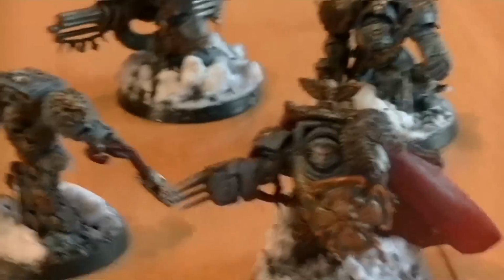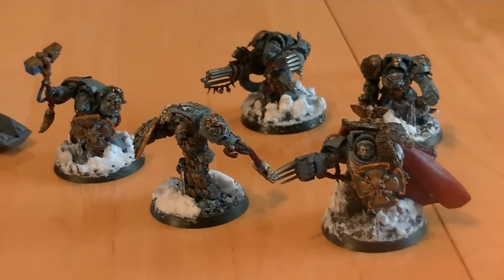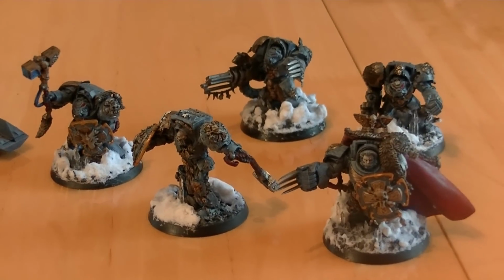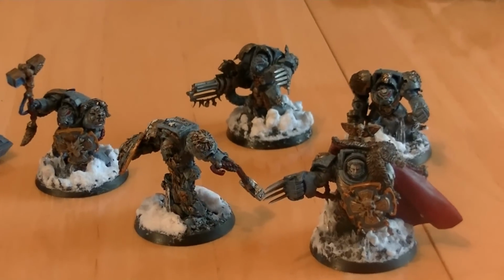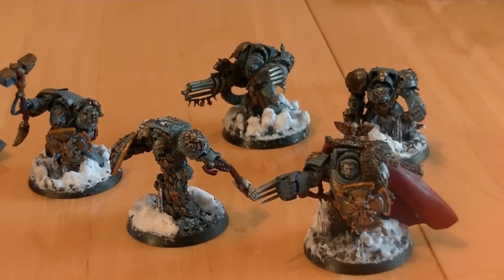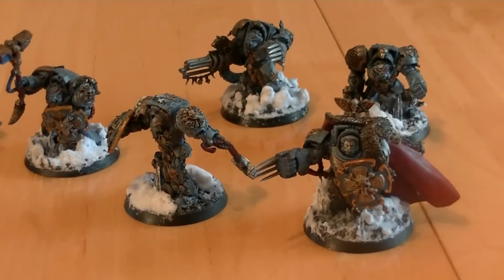So, what I'm going to have with the Terminators, I'm going to have 5 of them. 2 of them are going to be equipped with Terminator armor and combi melters and their normal power weapon. One's going to have a combi melter and a storm shield. One is going to have an assault cannon, and another one is going to have a thunderhammer storm shield.